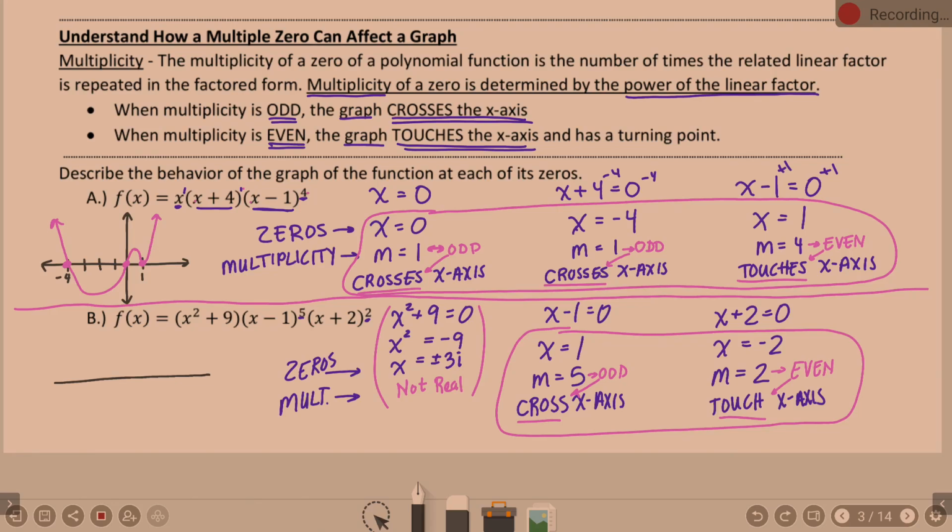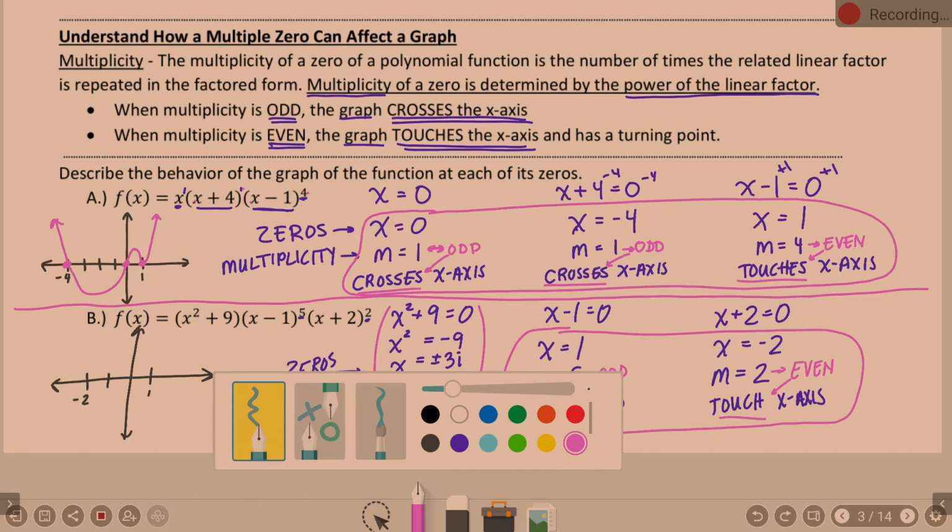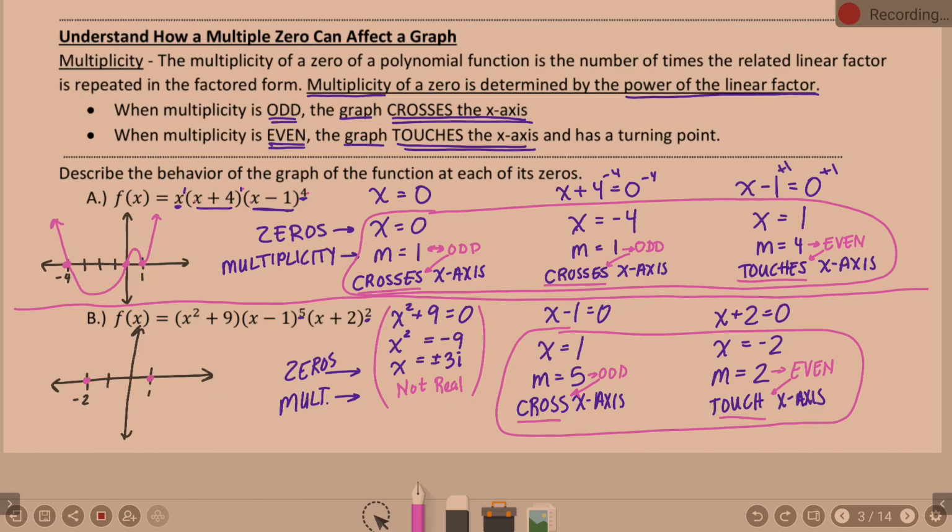Now, again, I'm going to kind of sketch the graph on here. Where are we at? x equals 1 and negative 2. So those are my zeros. So I know my graph is going to interact with the x-axis at 1 and negative 2. Makes sense? Now, let's start with negative 2. At negative 2, my graph is going to touch and turn around and go back where it came from, so either back up or back down. At 1, we are going to cross, but it has a higher multiplicity, which means it's going to kind of curve as it crosses through, or flatten out.